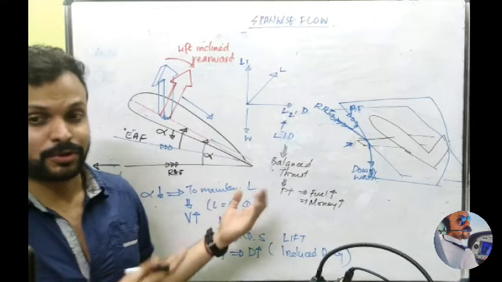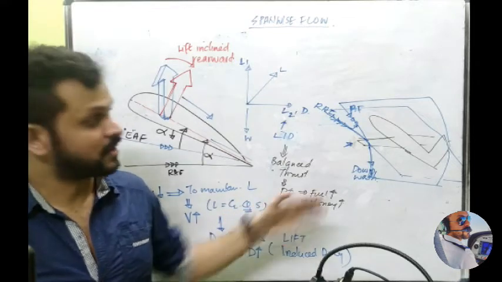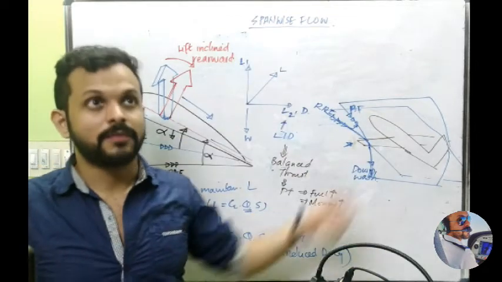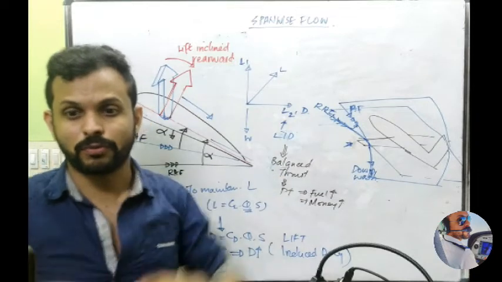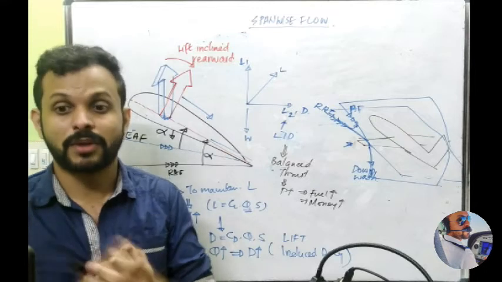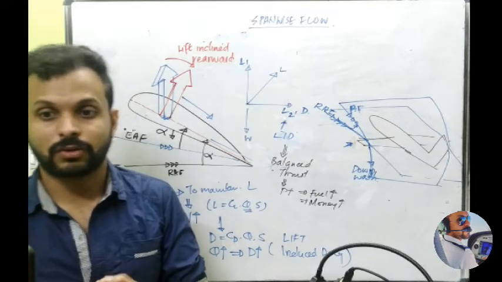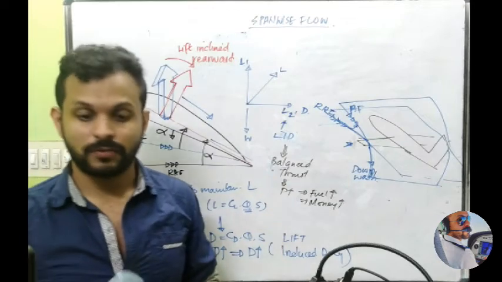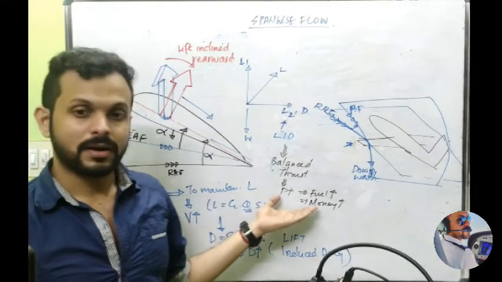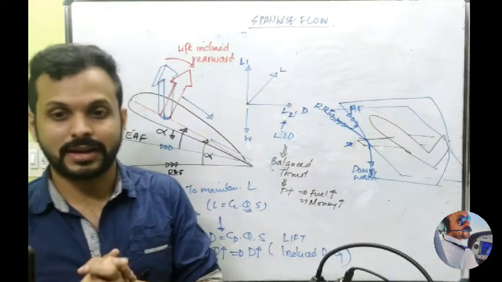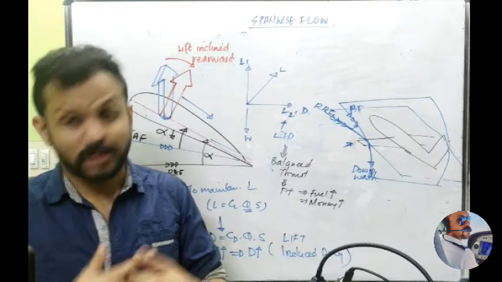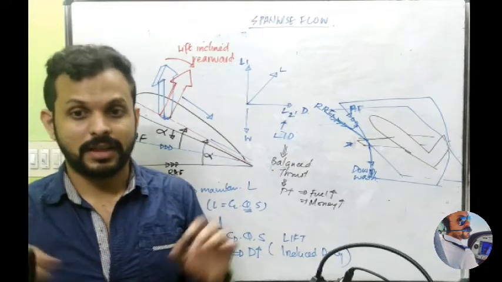So why is this happening in the first place? From where did all this start? It starts because there's an increased downwash here, and the downward component is introduced by this leakage of the air coming all the way from the top of the wing. So what they did was they understood that by preventing the wingtip vortices from forming, they can actually reduce this lift induced drag. There's a very good documentary on YouTube. Whenever you get time, you can watch that. Initially they did not know what this excess drag in the aircraft was, which they could not really comprehend. They did a lot of experiments, and finally they observed eagles.